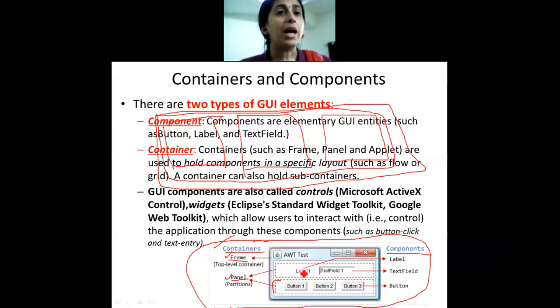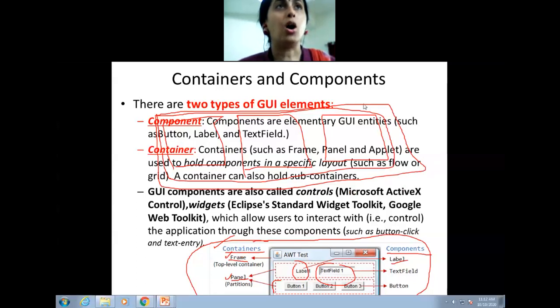Now have a look at this. Which are those components? The label, the text field, the buttons. In the example given, each of these components may make up a panel or a frame as a whole. Each of these components is a subpart of a panel or a frame.